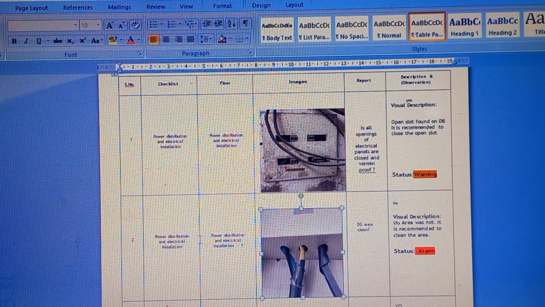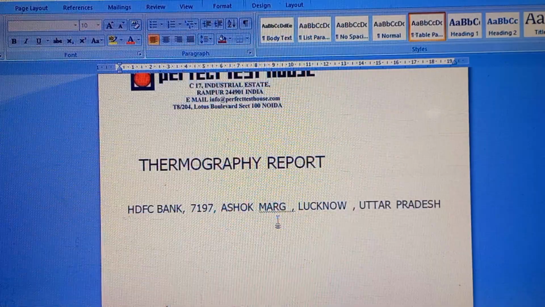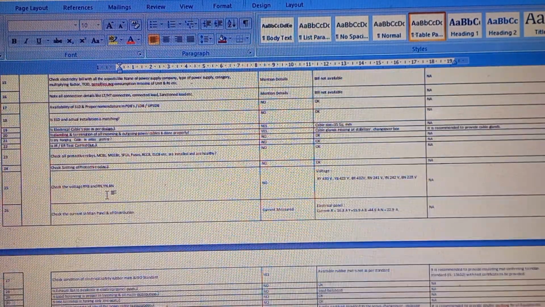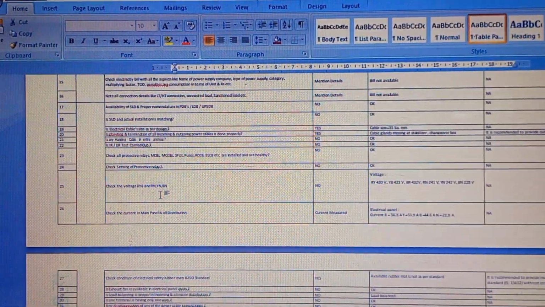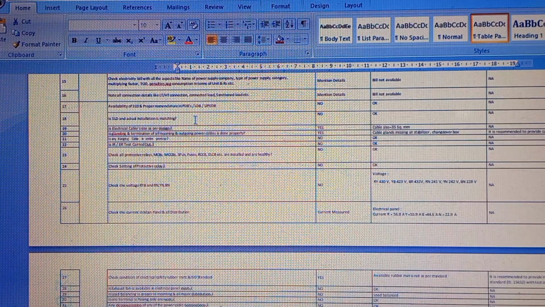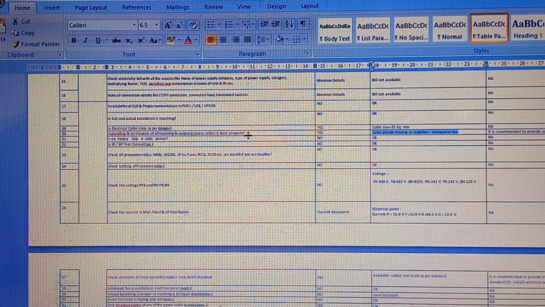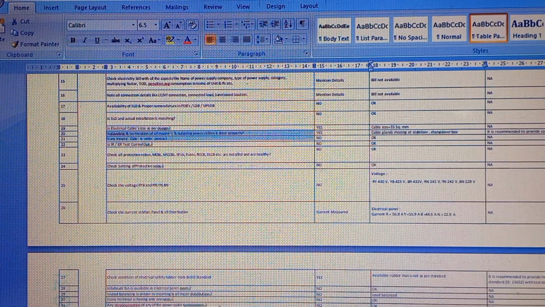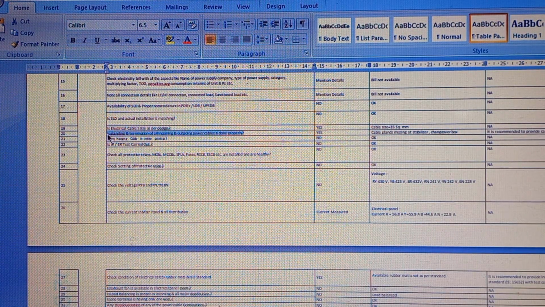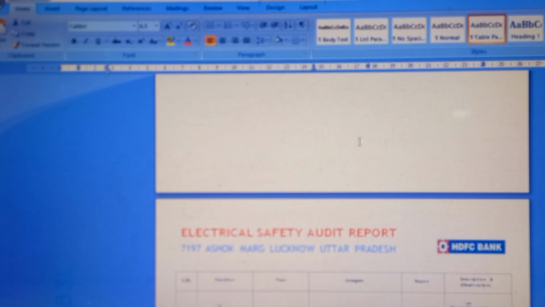I have to move on to point number 20, because point number 20 belongs to the cable glands. See point number 20. First you have to copy this, and move on to this page.